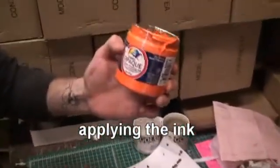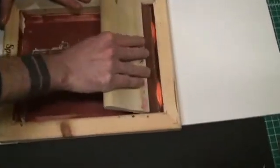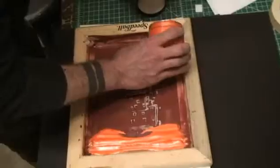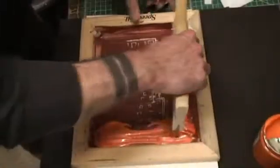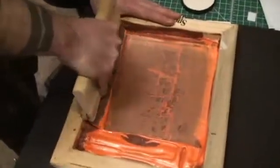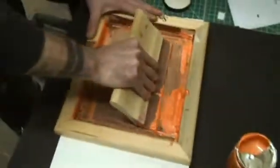We're using the Speedball opaque, sort of fluorescent, no, not a fluorescent, but sort of a shimmery orange. Opalescent or something. Sherbert color. Right. You want to make sure that you push it down super hard and keep it in place while you go. Usually go about 2 times over.